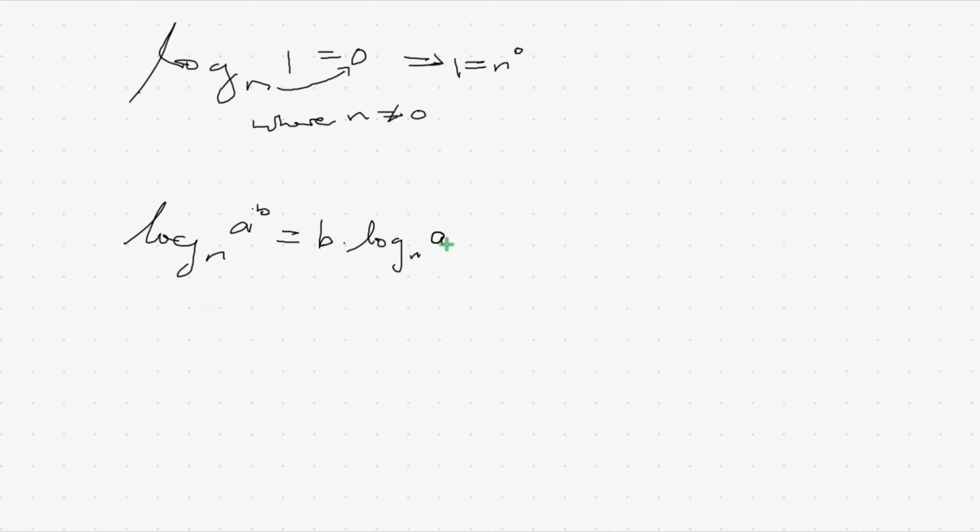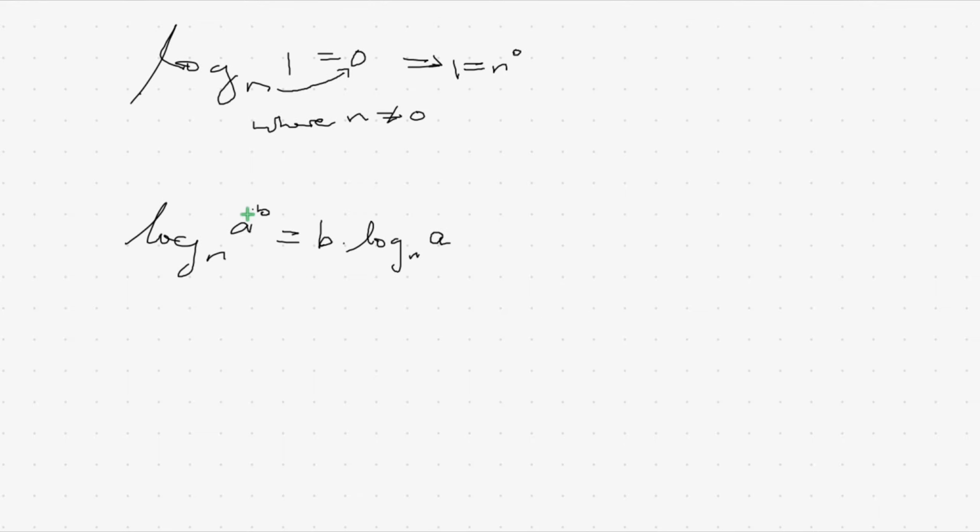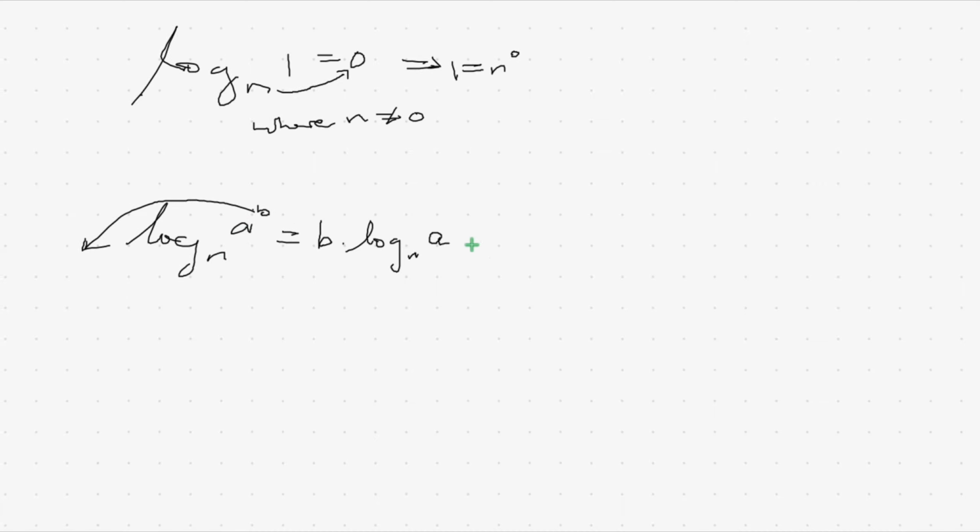I'm not gonna do any proving in this video. I can do proving in the future, like perhaps next video if you guys want me to do a proof. But I'm just gonna list the rules here for now because the proving is a little bit more advanced. And so what this is saying is that if a to the power of b, you can just move b here. So log base n of a to the power of b, that's just b times log base n of a. This is much easier and in a much better form because multiplication is usually preferred over exponents, right?